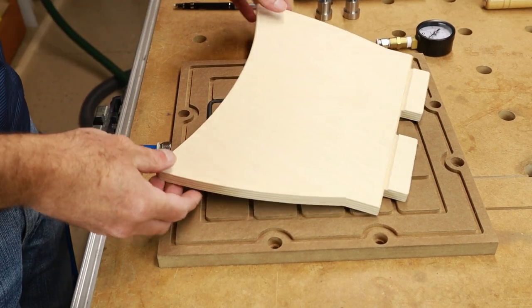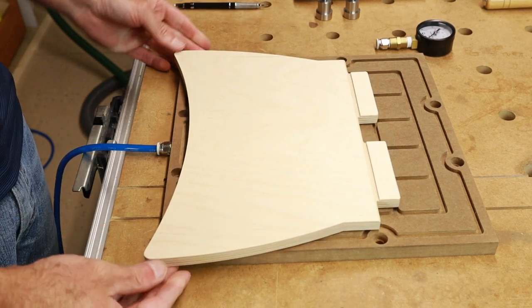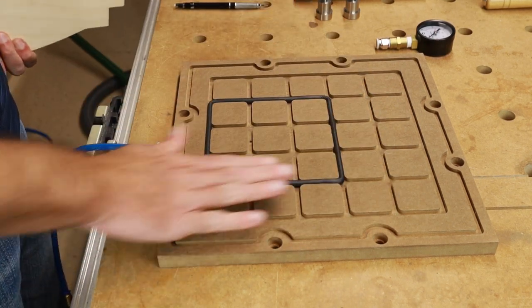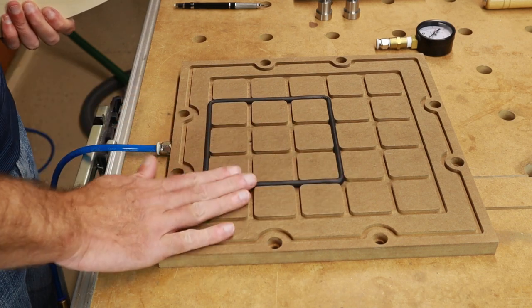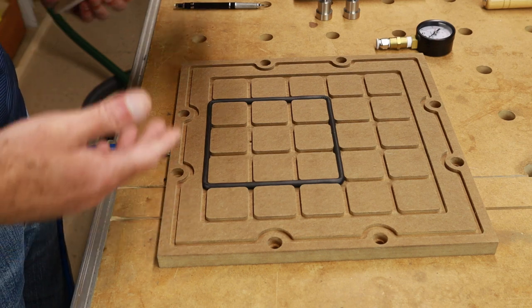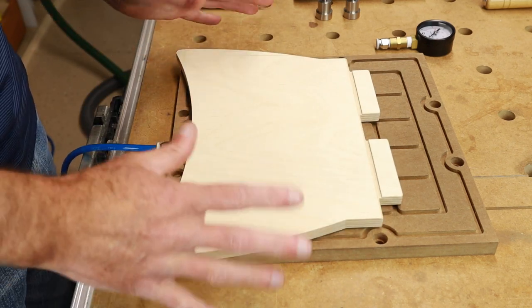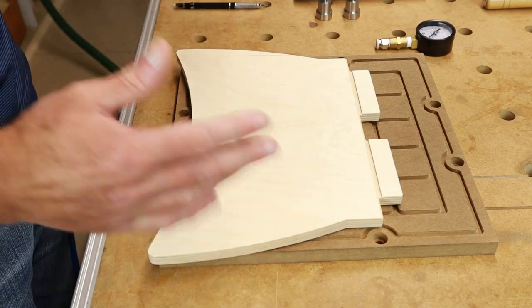So as you can see, that works out okay. It was quite some force that I needed actually to pull that up. Of course, you can calculate that by the square footage here, by the area. So I think this is a solution. I don't know if I would use it all the time this way, but it does work.